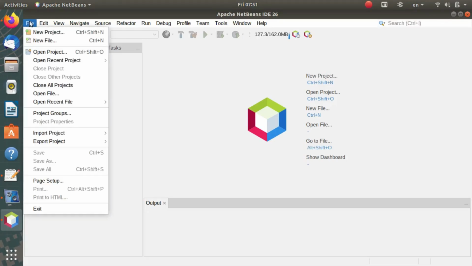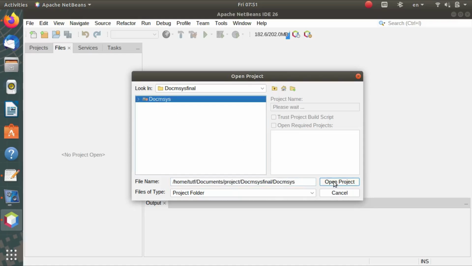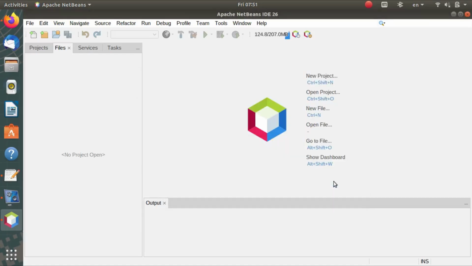And we go to File, Open Project, Document Management System. Here, open it.